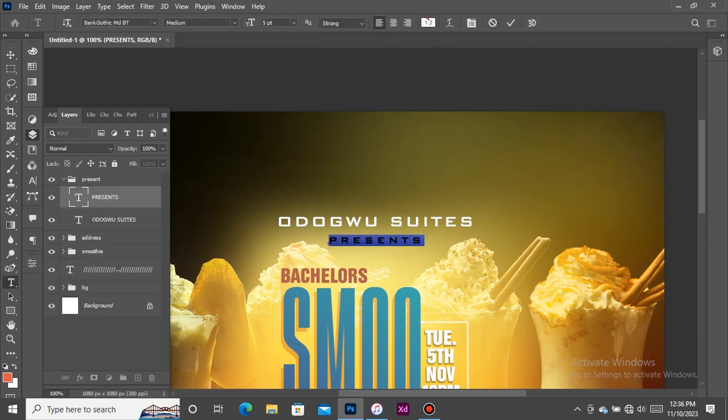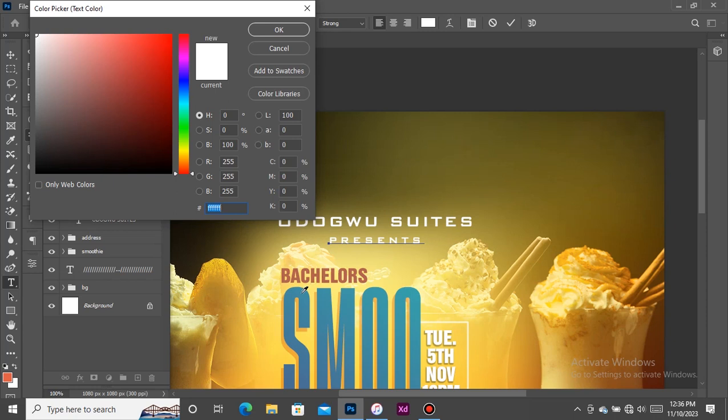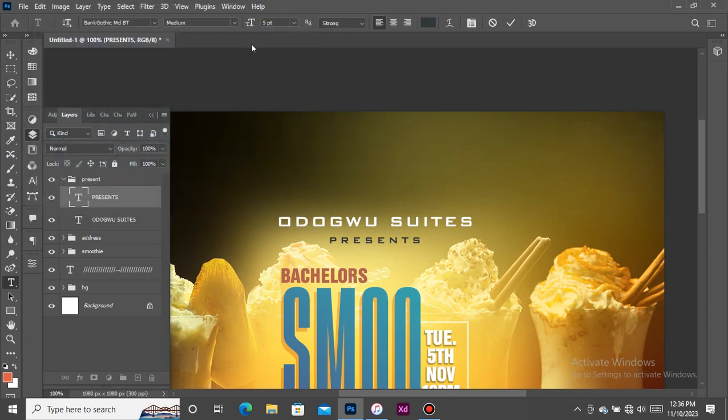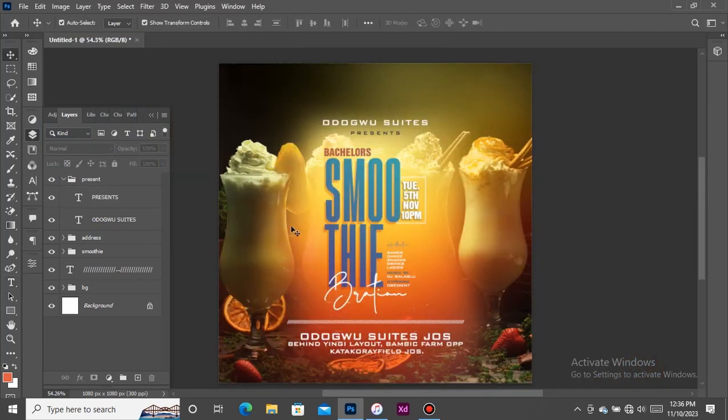So I'm trying to see if there is anything that needs to be taken care of. As you can see, my present is a little bit light. I'm using white, so it's blending with the lightness of my background.